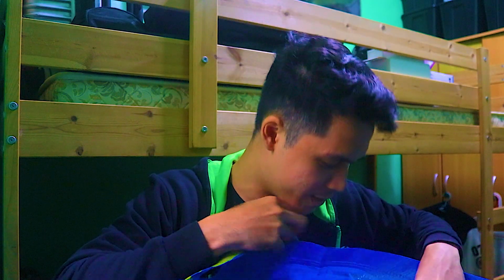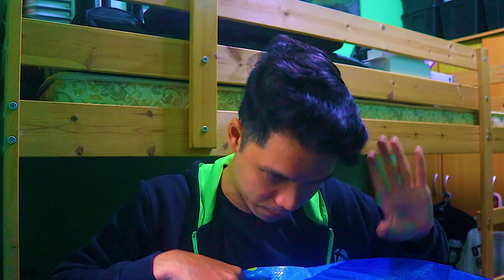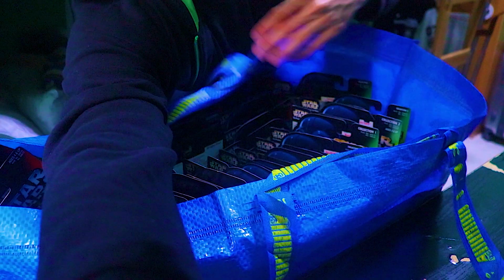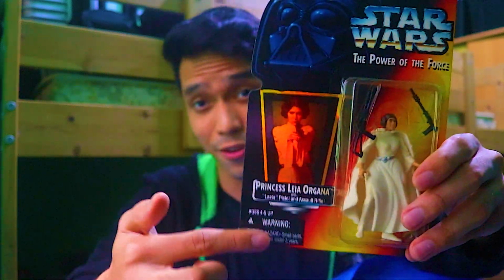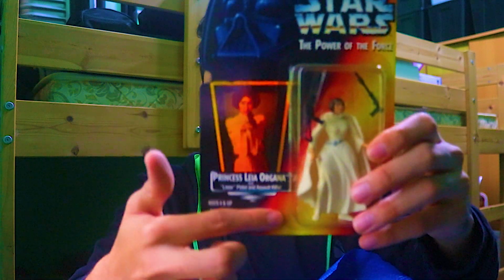First one we have is the green card or orange card? Orange card first. There's tons of stuff here, as you can see right here. I don't know if you can see, but there's a lot of stuff here. First one I got is an orange card reveal. Princess Leia Organa, the shinier card version. I have this in a previous vlog, I think, but I don't have this shiny card version, so great catch.